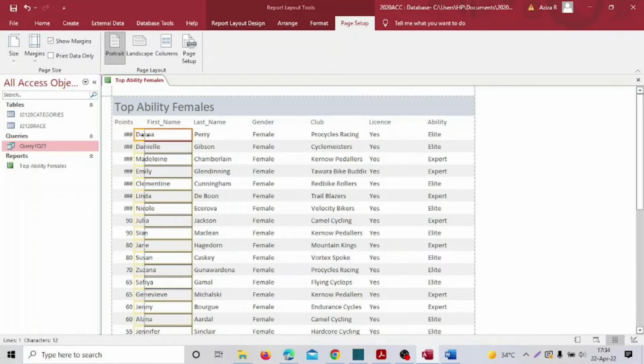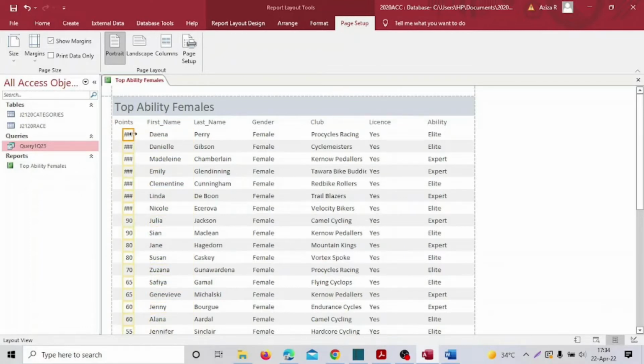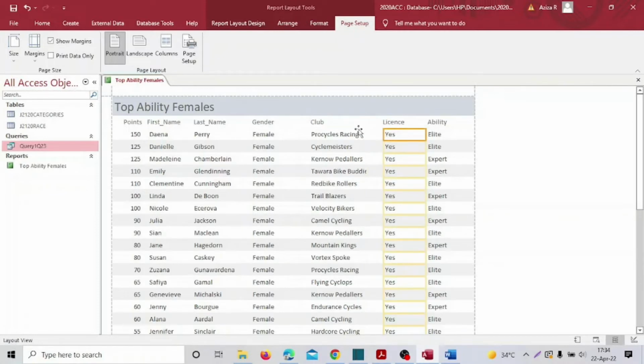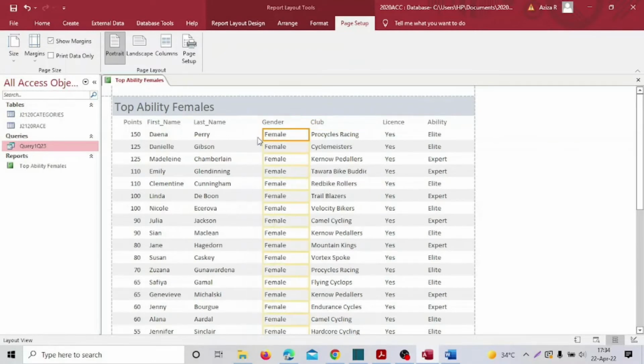I'll just move this like this. Okay, and license here, then this is fine. Gender, here is the gender.